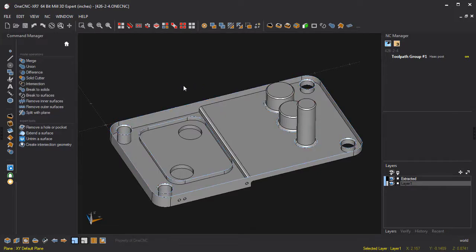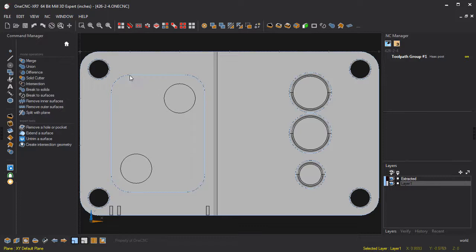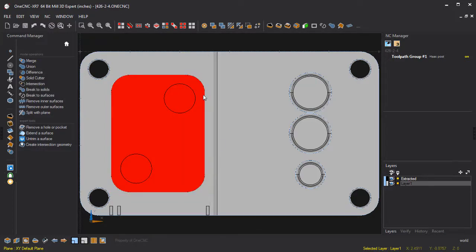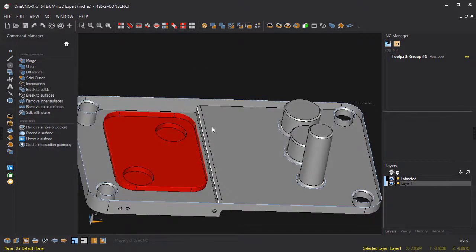Going to hit the space bar twice to go to a top view, and I want to select my pocket definition. Now I'll probably just use the marquee tool. This window marquee tool is always perpendicular to your view, which is nice, and I need to make that a little bigger. Let's bring it out to right about there. That looks good. I'm just dragging it around the pocket feature, going to left click, and now you can see that we have the pocket feature selected.